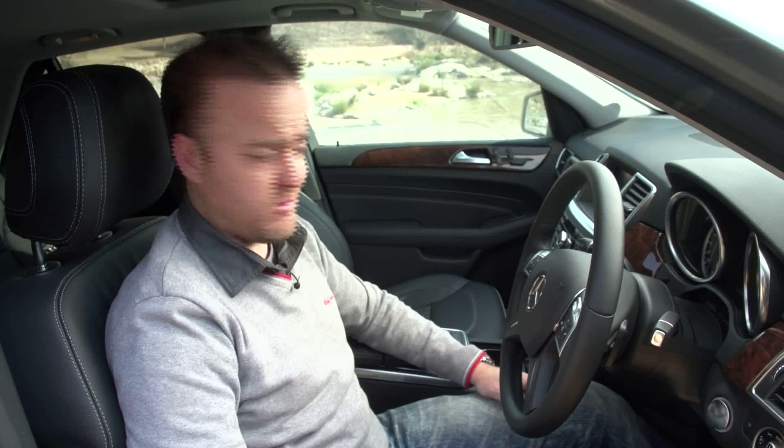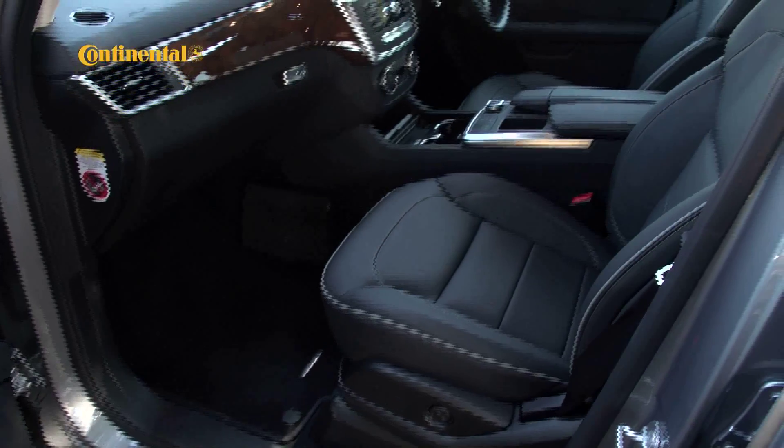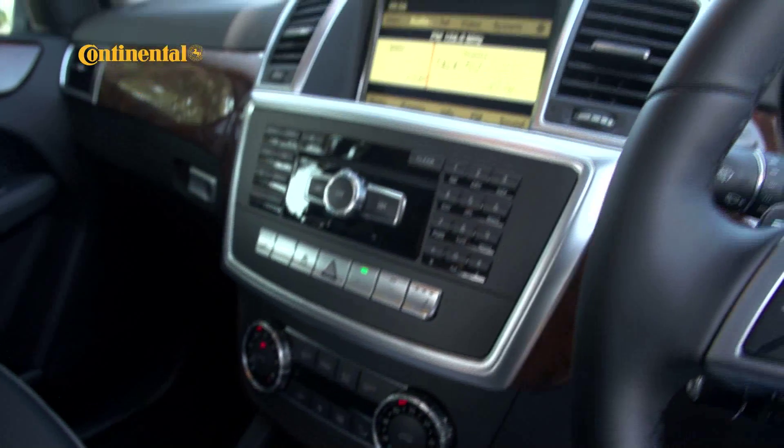This interior is designed to handle the rigors of the Joburg commute rather than an off-road expedition. In some ways it is a little bit dull, a little bit old-school Mercedes-Benz, especially when compared to the interior of the new B-Class. But even in this entry-level ML it is comfortable. Finished in typically restrained Mercedes-Benz fashion, it manages to provide just the right level of luxury, even though it's not the most exciting place to sit.